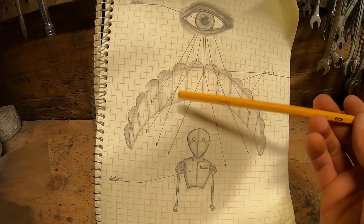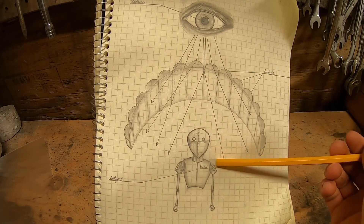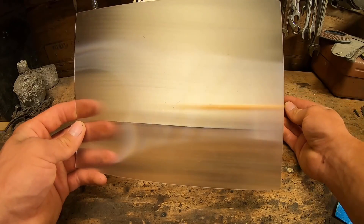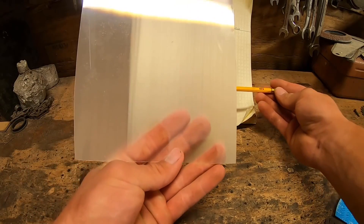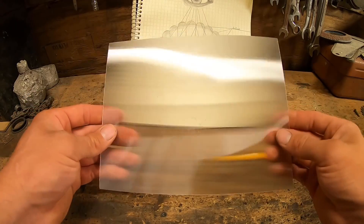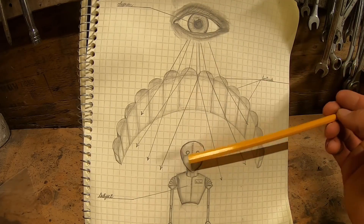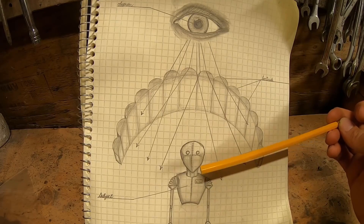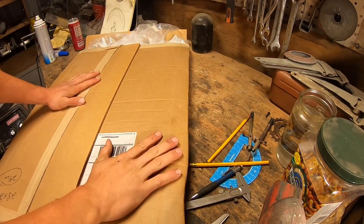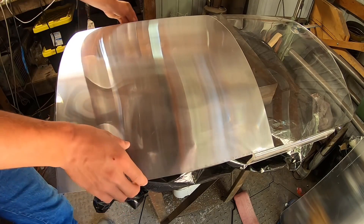One interesting thing to note: since these lenticular lenses all run in one direction, you need to make sure your target item is oriented in the same direction as the lenses. For example, if I was standing up behind the shield I'm going to be parallel to the lenticules. Another name for these is Lubor's lenses, used in magic — pencil's still there, but if I change it to mimic the direction of the lenticules, pencil disappears. Going the other direction, you can still see it. So we need to keep that in mind when mounting these to our shield. I bought 50 lenticular lenses, 28 inch by 20 inch — may have gone overkill, but they only sold in bulk. Now I'm going to give it one good final clean.